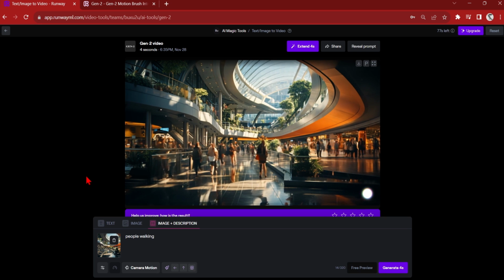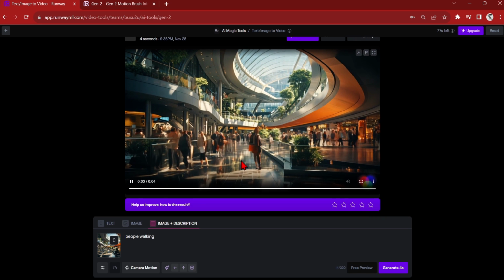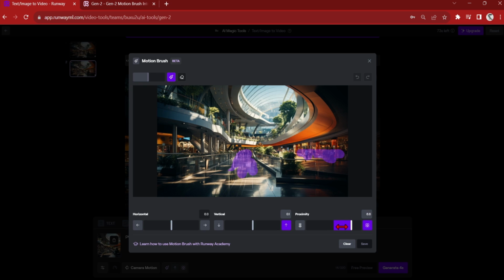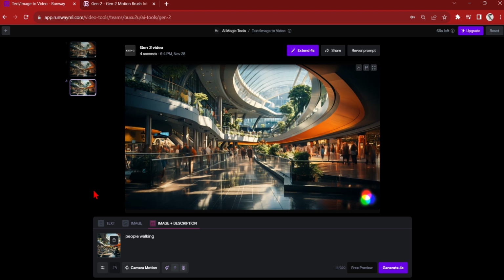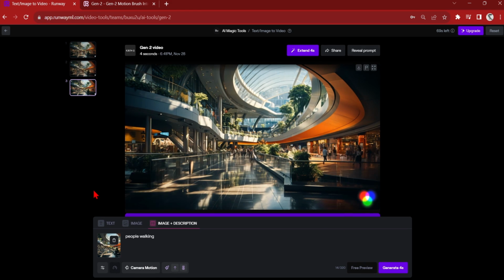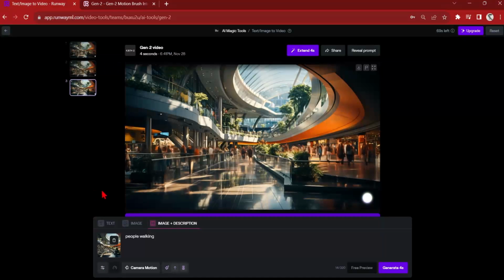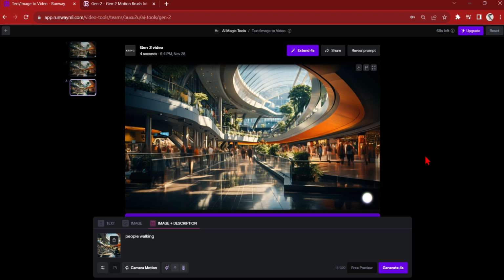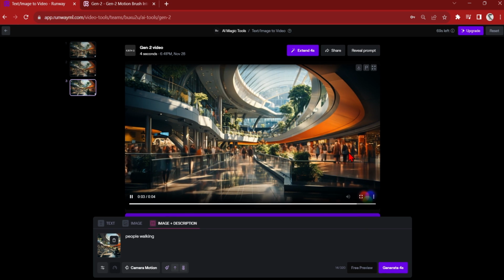At the bottom here, you can refine the brush and motion as many times as you like. So here, if I set the proximity to the other direction, let's see what we get. It is a completely different effect. Not perfect, but animating crowds with AI can be quite a difficult task for it to do. So you need to experiment around with this more, and most likely in the future the motion brush will be trained to become more accurate with newer releases.